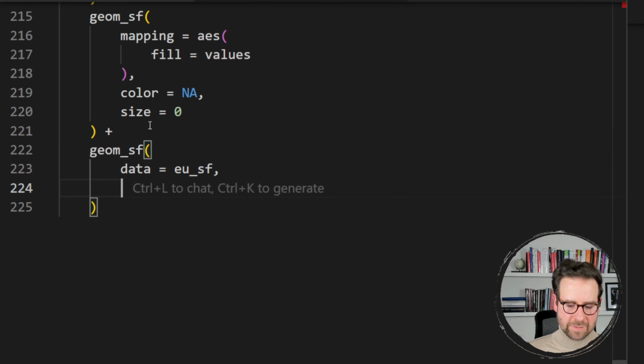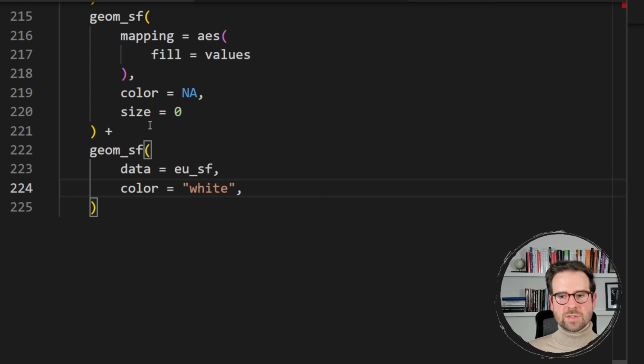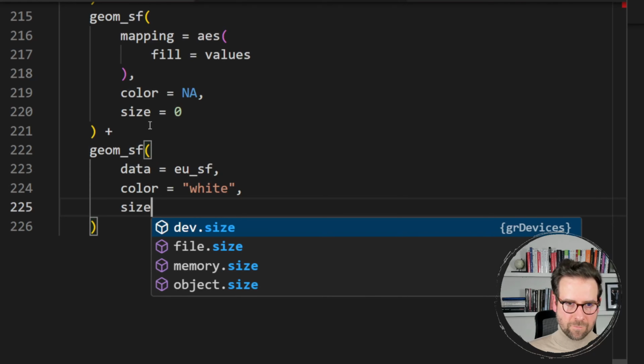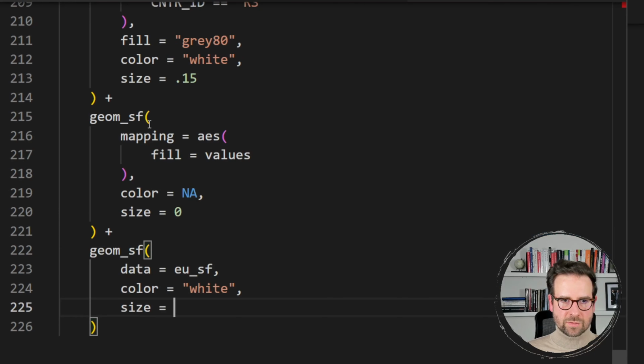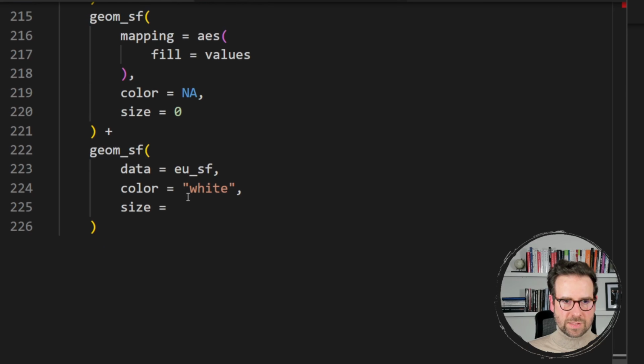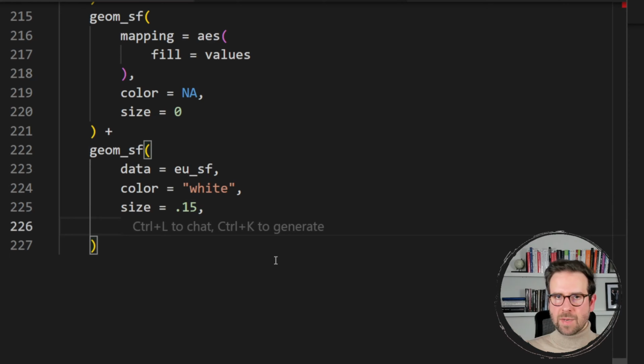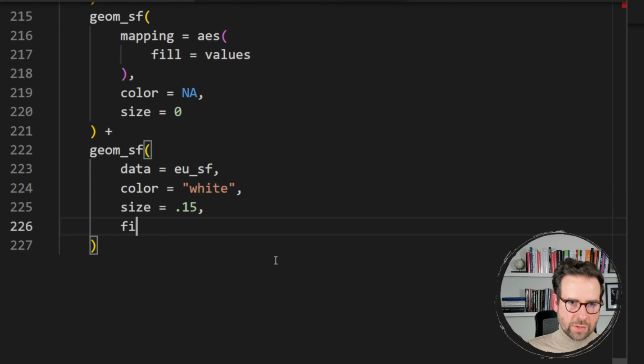Here we don't have the main aesthetics anymore, but we do want to color the country boundaries. For that, we'll be using white. For the size of these boundaries, we can use 0.15 that we used here. And finally, because we only want the boundaries and don't want to fill those country polygons with something, for fill we define that it's going to be transparent.